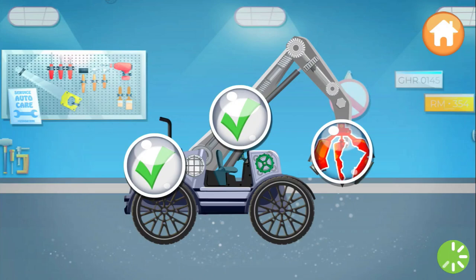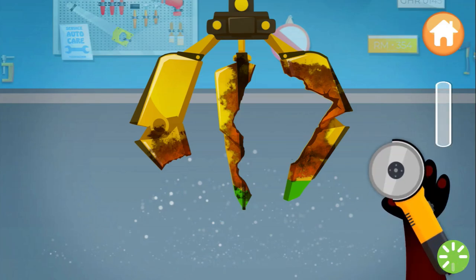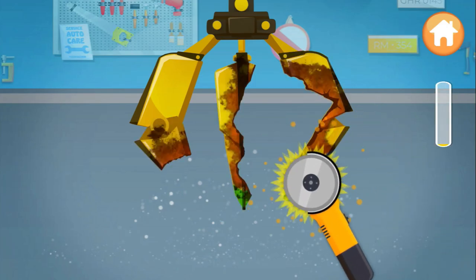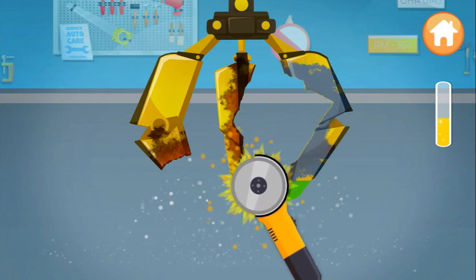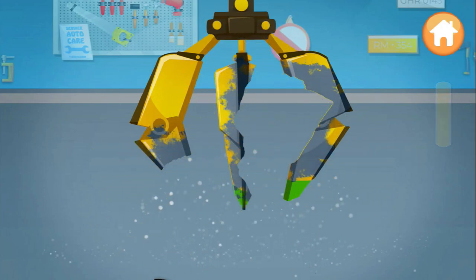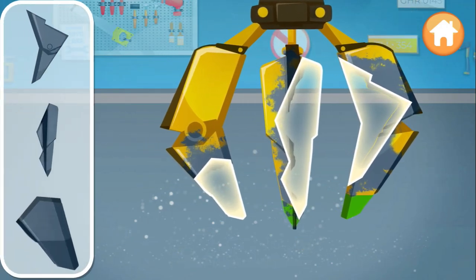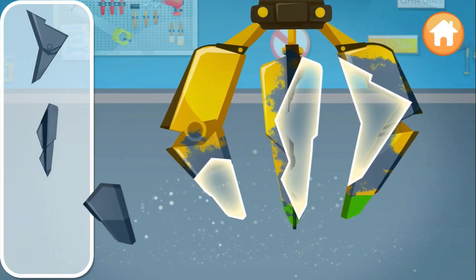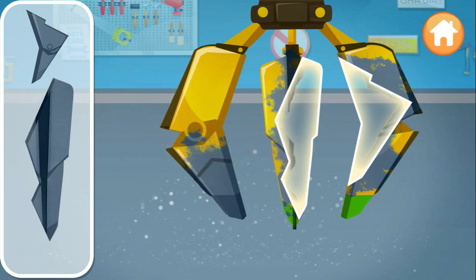Wow, what a hole! It needs to be welded in. Let's clean up the edges using a tool. Super duper! Awesome! Put a patch on it. Super duper!